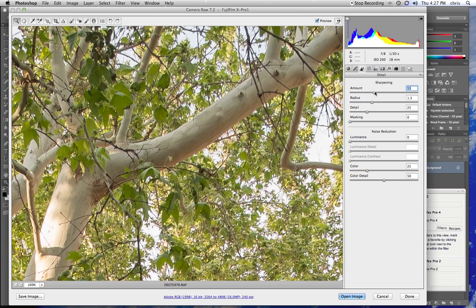Now you can go crazy with sharpening, and all you'll get out of more sharpening is more and more edge enhancement and halos, and it'll start to look fake, and it's a disaster. So really you've got to fine tune it based on your own requirements, but 53 and 1.3 is a good starting point. If you're using a high ISO, you may then find that enhances image noise. In this case, this is a lower ISO image. I think it's probably an ISO 200. Yes, it is. So there isn't any particular image enhancement of noise.